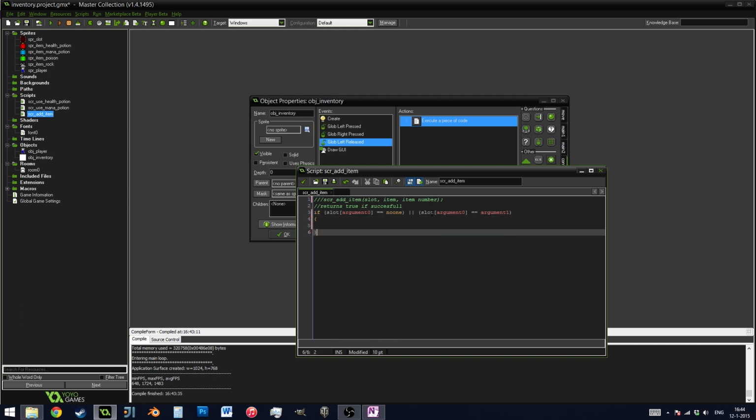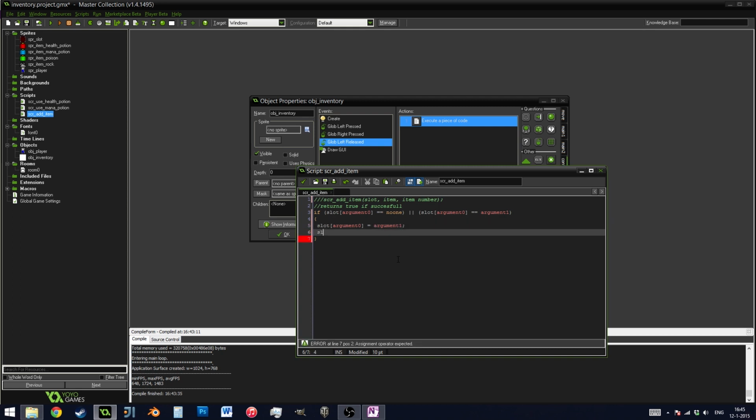Otherwise we can't. So if we can do so, what we want to do is slot argument 0 now contains the item we're trying to add. So if it contains nothing, it will now contain the thing we're adding. If it already contained what we're adding, if we make it equal to what we're adding, it doesn't really change. So we can say that slot argument 0 is now equal to argument 1.